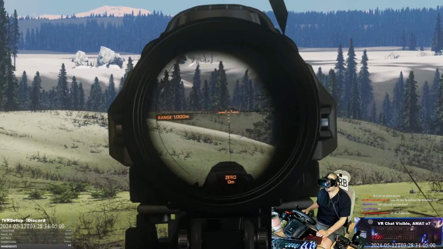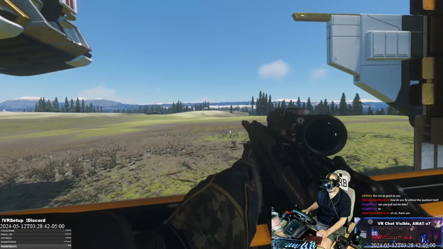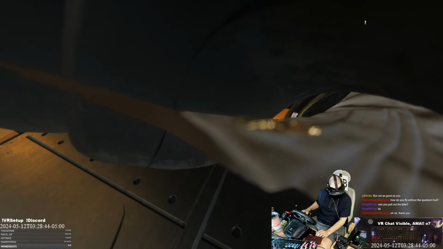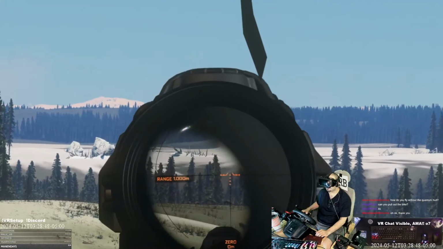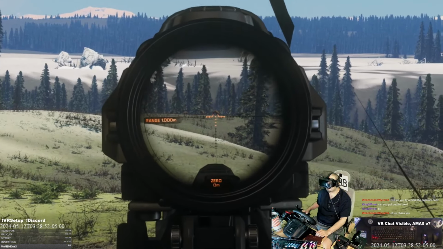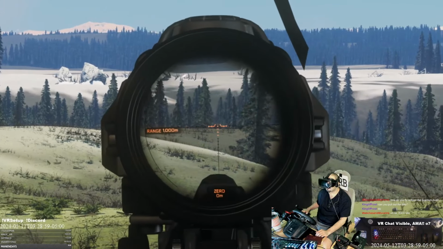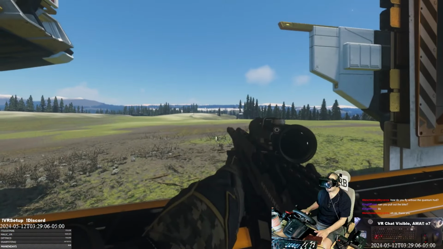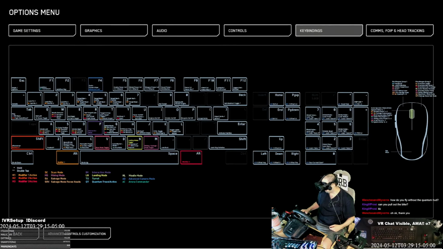Anybody know how to snipe? I've never sniped before. Wow, that's cool. Okay, that's cool. Okay. Oh my gosh. Well, if you really, really want to play this game in VR, shooting with the scope is the way to go. How do I zero? All right, let's figure all those keys out then. I've never played with a scope before. This is actually kind of fun.